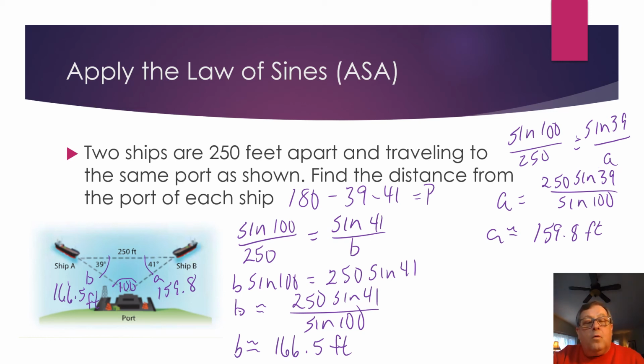Wonder if they're going to have to hold one of the ships off, because I don't know how many ships can dock at this port at the same time, which might present another interesting dilemma. But hey, at least now we know about how far away each ship is from the port by using the law of sines.